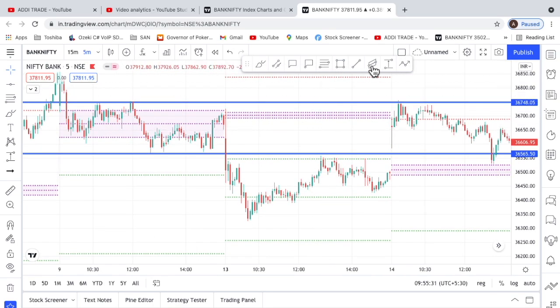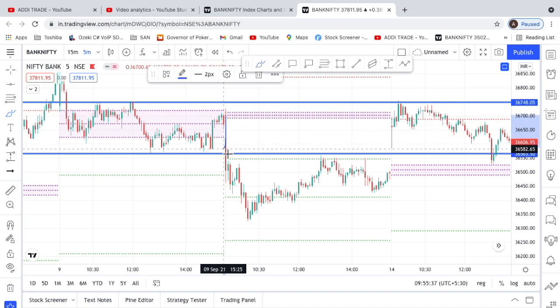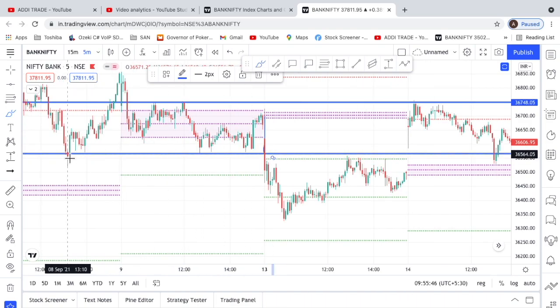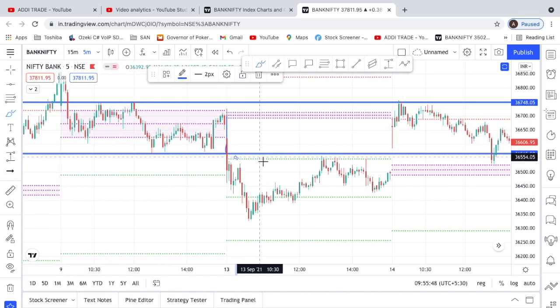The price opened at CPR, but when we started coming down, we broke the previous day low and we broke the S1. The green dotted line is S1. And we also broke a good support based on the price action. So I took a short here. When the price retraced close to S2, I took a short here with this S2 as target and 50%.